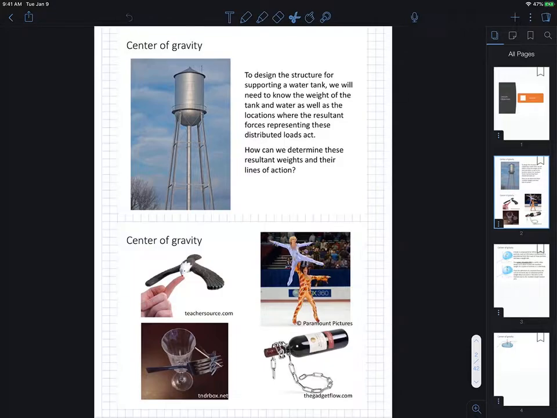And the first one is center of gravity, and this is one of the things that we have been assuming we know its location, or we're given very idealized systems where we know it's in the middle of a block, for example. But as you know, you're going to end up as engineers dealing with systems that are much more complicated. And one of the things that we need to know is where, for example, can we idealize the weight of the object, right? And so we usually do that by looking at the center of gravity. And so you might be familiar with different ways of conceptualizing what this is. But we're going to talk about it more from a mechanics point of view.